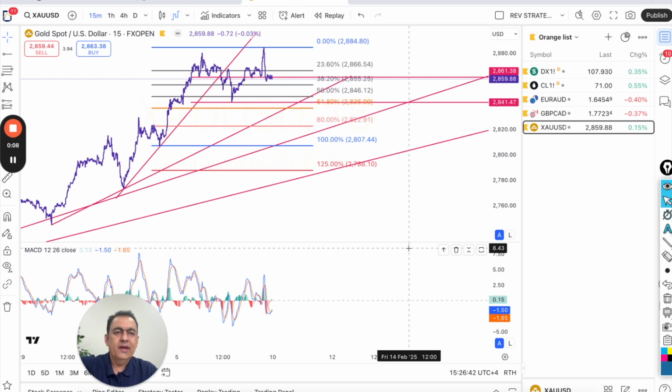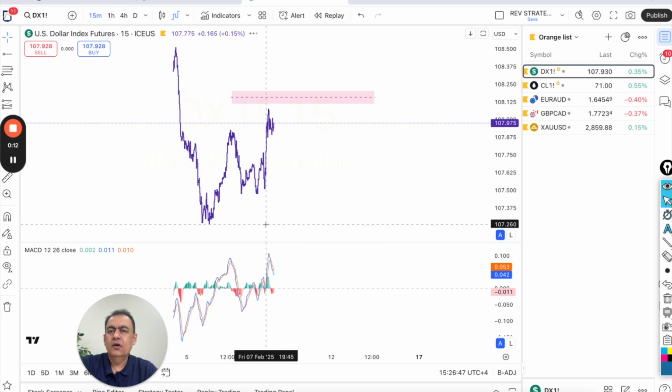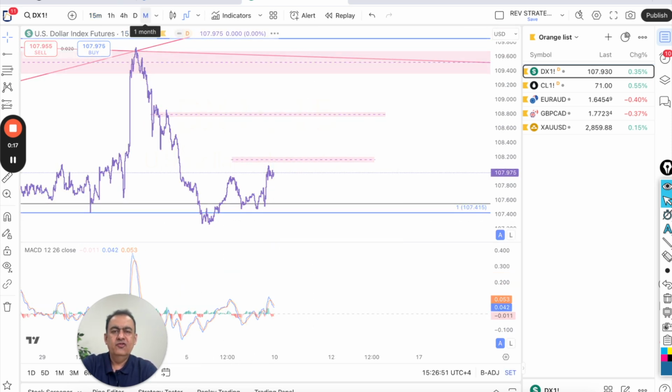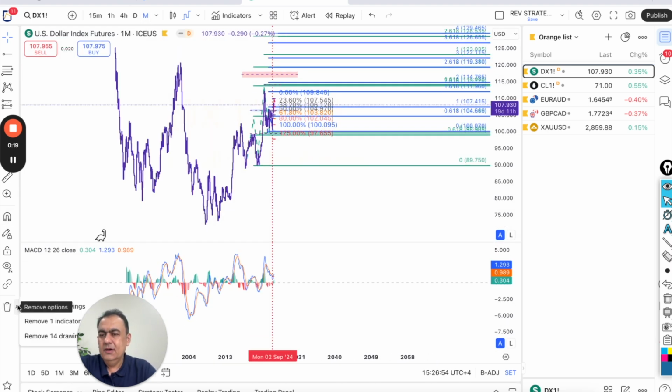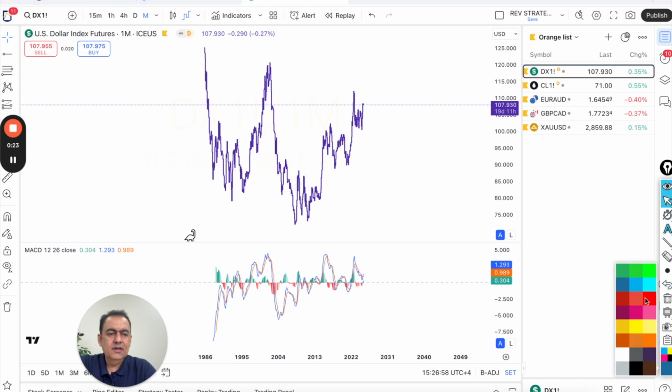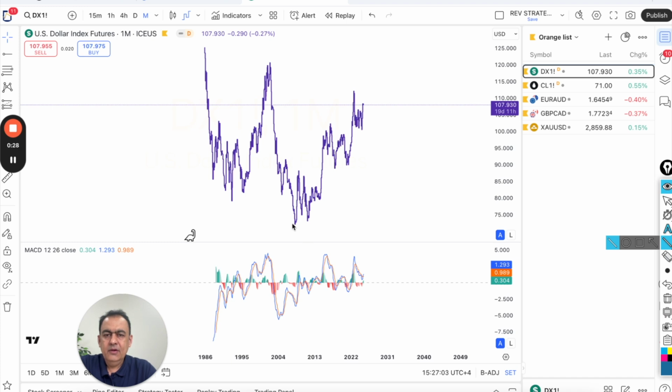So let's begin the chart analysis, and the first instrument is the dollar index. I need to go to the monthly chart on the higher time frame, and yes. So here we are focusing on the bullish movement. The latest entry of the buyers is here, so I'm going to apply the first Fib extension, then the second Fib extension, and this is the latest.